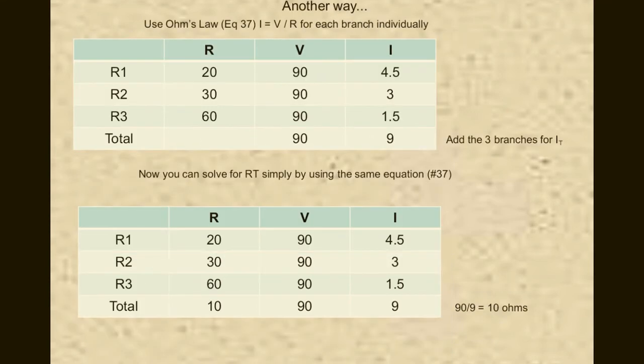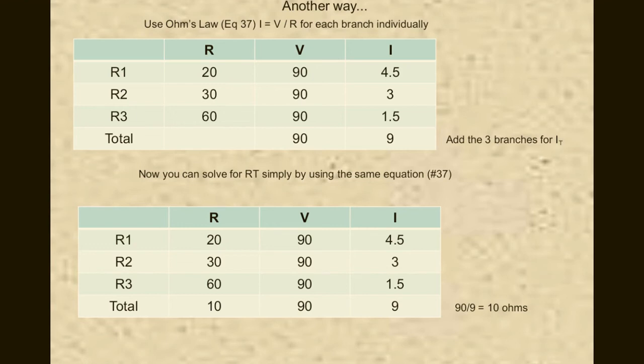Speaking of easier ways to solve it, there's another way to do this. So let's say that we take the same exact problem, 20, 30, 60 resistors. They gave us the voltage was 90. And so, we don't want to go and do the total resistance first. And that's perfectly fine if you don't want to do that, because you can always go back and put the values for the voltage, and those are all going to be 90s. And now we can solve for the individual branches first.